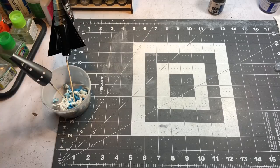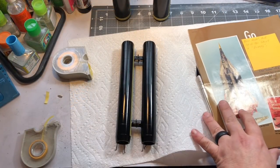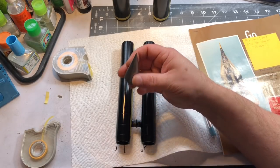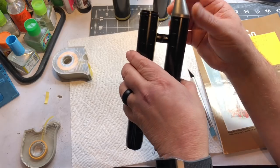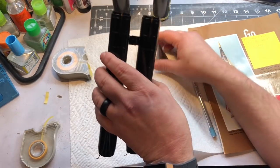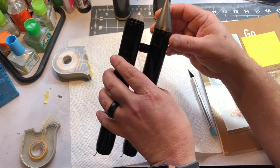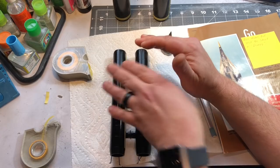Then we'll come back and I will mask up. Get this stupid respirator off. I will come back and mask up the boosters and we'll paint that aluminum. Alright, I've got everything painted titanium that's going to be painted that way. Here's a small nose cone, and it will fit on there just like that. I did do a little bit of sanding before I ended up with my final primer coat, just so these weren't so tight. So I got these on here, and I'm going to paint the boosters aluminum and black.